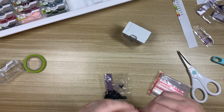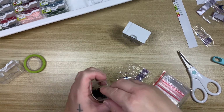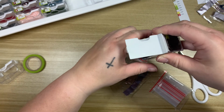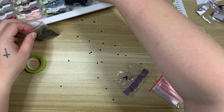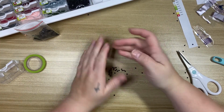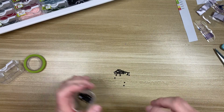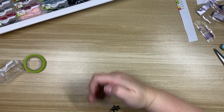So I'm just going to use a little bag. I'm going to pour a little bit out of here because I was desperate. I was thinking I was actually doing something here, but all I was doing was making a mess. How did I know that was going to happen? Okay. It's fine. Everything is fine. And do I have a marker or something over here? All right, clean these up and then focus, Laura. Focus, focus.